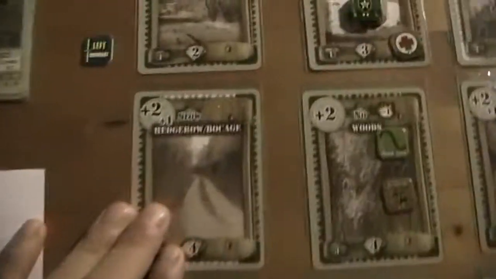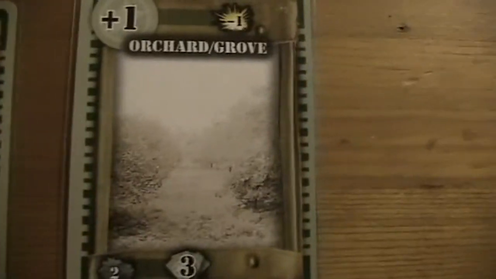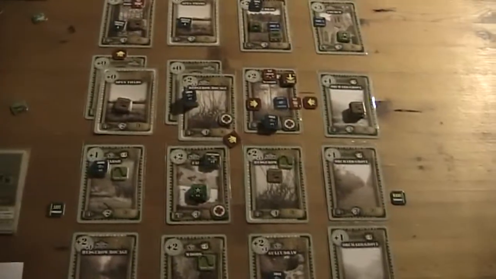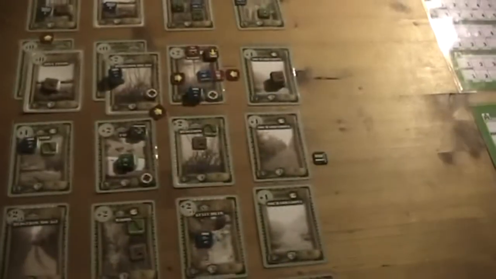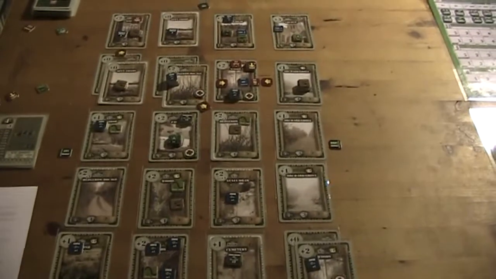What I find interesting is the artwork here on the cards. Well, basically the pictures of the terrains. I think that's kind of cool because that's more or less what it looks like if you're a soldier walking through these areas. So that feels more realistic than the usual, well, from above kind of satellite perspective or something like that. I think that's a pretty good idea they had here.